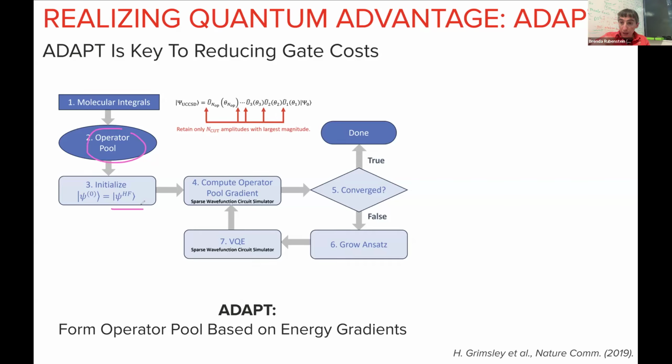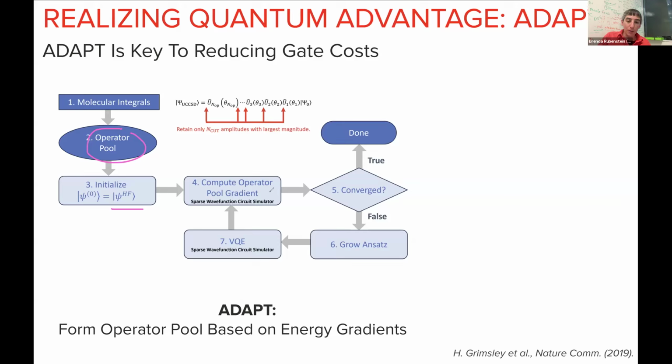And then what you do is you pick specific operators that are going to decrease the energy associated with that wave function. So we're going to use the variational principle here and say that the best wave function, the best ansatz that we can use, is going to be the ansatz that gives us the lowest energy. So in ADAPT, instead of taking all the operators that you might get, let's say from a coupled cluster ansatz, and that might be many operators, instead we selectively choose the operators such that they lower the energy the most.